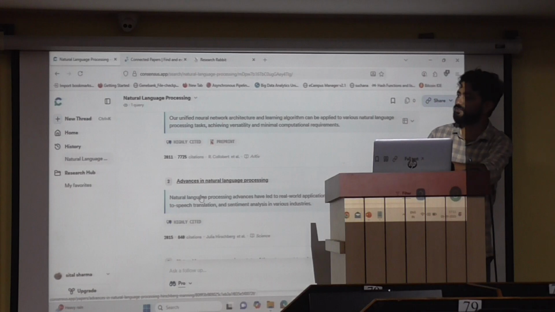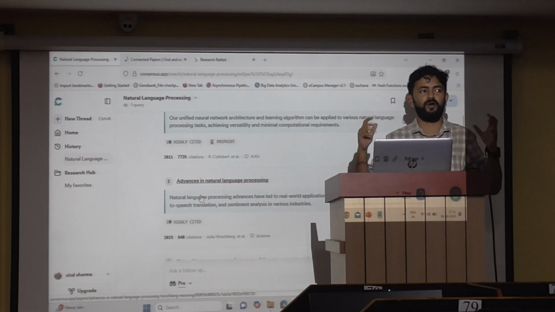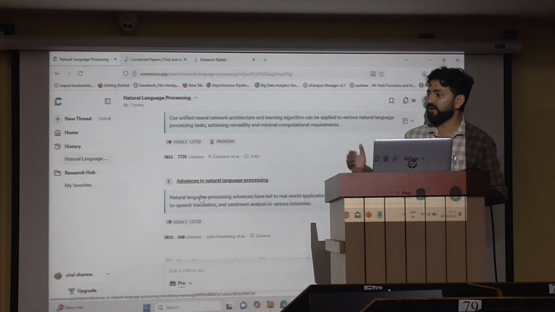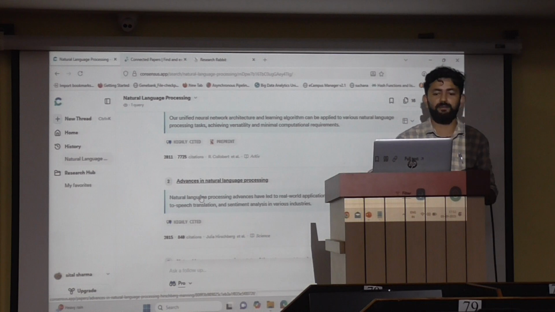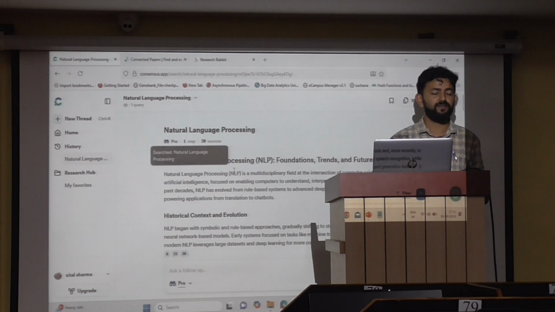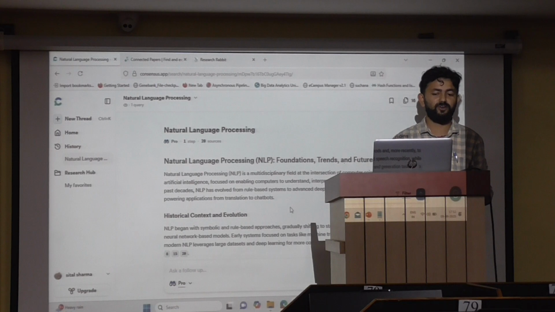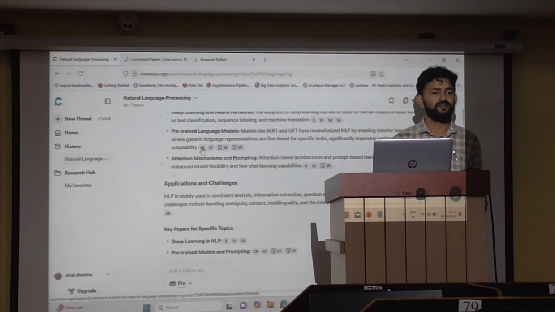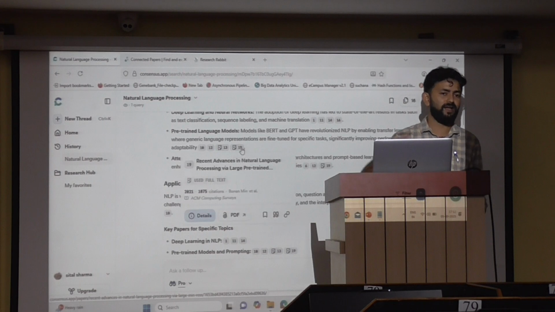If you are thinking to start your research from some point, and you don't know where your research should start, you can simply use this app and write the research that you want to perform. See, this is the research that I want to perform. Over here, it will give you all the papers from where it has taken all those citations. These are all the citations, the research papers, everything.